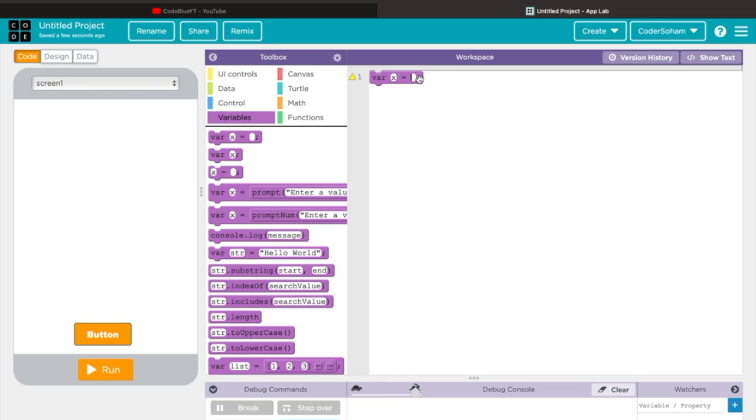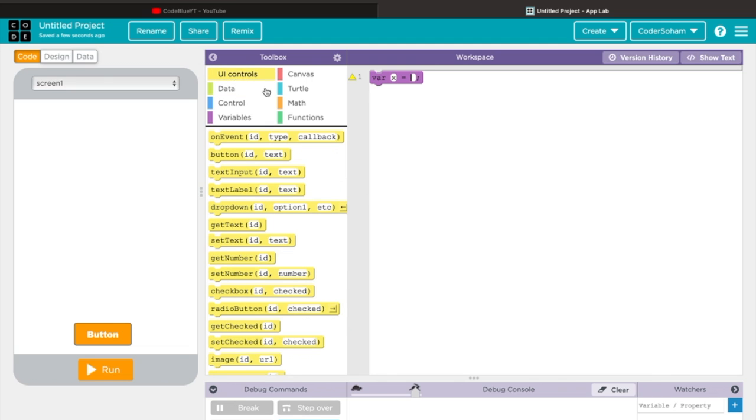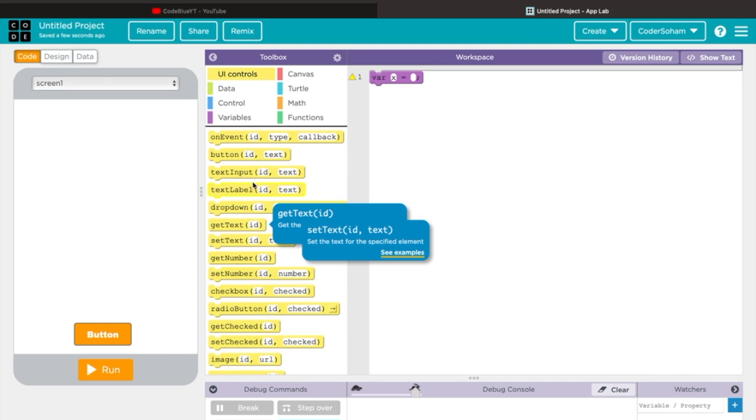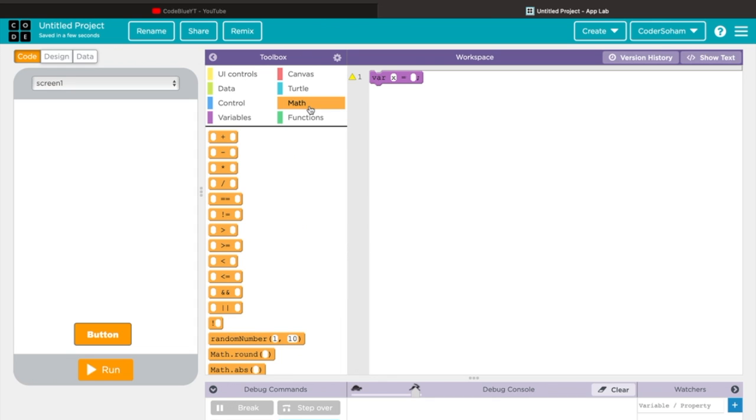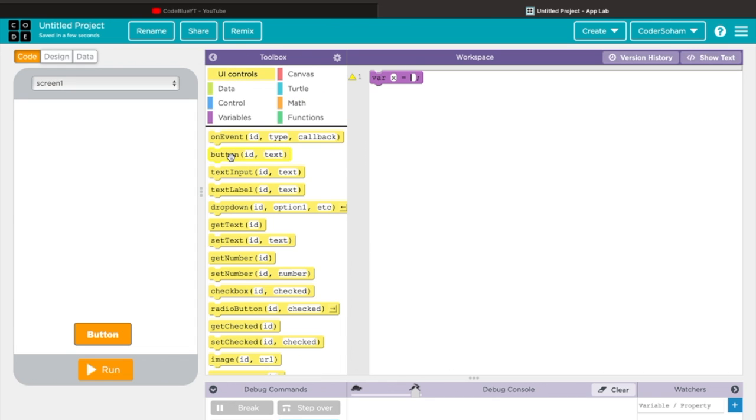But what you do to this second value is you put basically any kind of data in there. It doesn't have to be from the data section, but I'm just saying any kind of data, for example, text, or some kind of math equation. So for this we're going to be doing some text. What this text can be is anything. This text could be feet, right? It could be feet. It can be A, B, C, D, E, F. That could be your text.